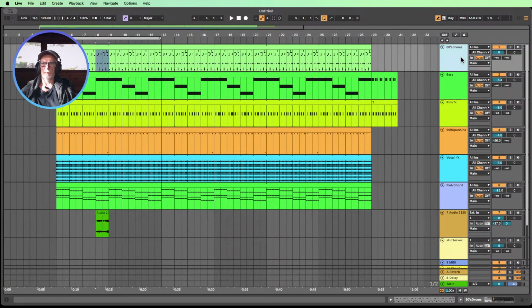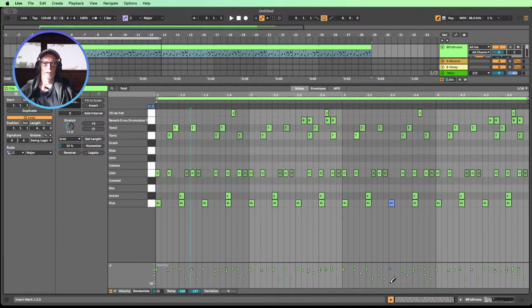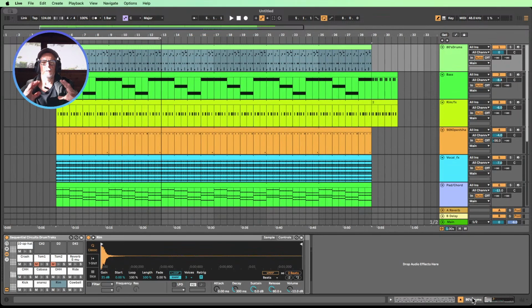The bulk of the stream today was about building the drum kits. There are a couple of toms in the pattern that I've silenced a bit now. We might try those back in the mix, but there's our drums. We began thinking about indie dance and thinking about the 80s. 80s drums are a feature, I think, of that genre. And so we got some samples from the Sequential Circuits drum tracks, a very famous drum machine from about 1984, I think, used in Depeche Mode and Tears for Fears and by Prince, lots of artists. And we built a really nice 80s drum groove here.